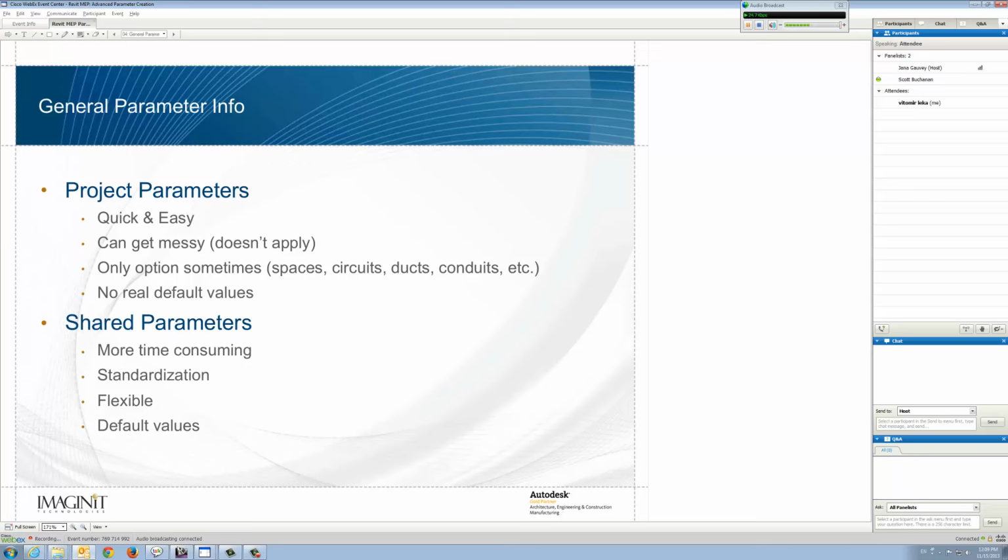Another advantage, defaults. Being able to have some predefined values within that family. So if I want to spend the time inside of my family library and start giving some default values, that way when they come across into my project, it's pre-populating those schedules as much as possible. Obviously, we can't automate all of that data extraction, but the ability to have a lot of that predefined information in there, shared parameters are going to give us that type of functionality.